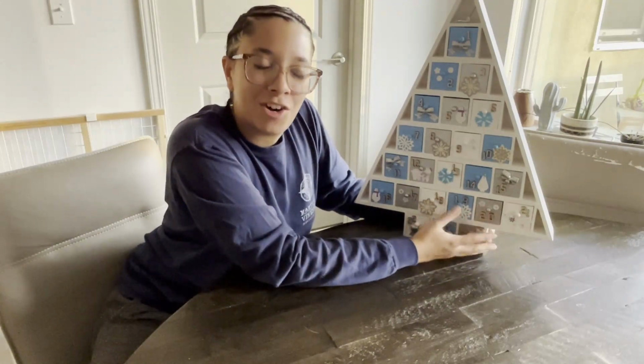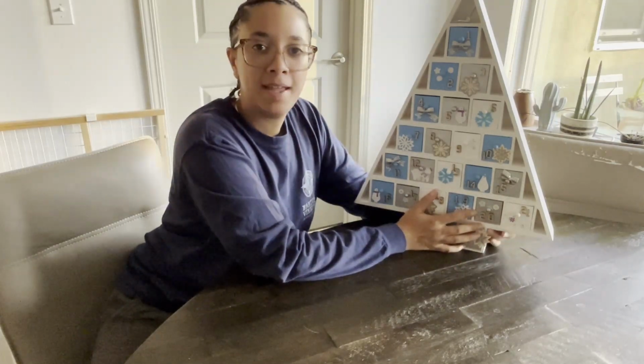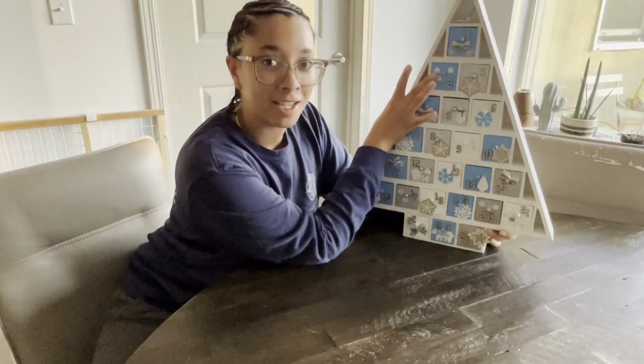And they are all in. So I'm just gonna put it where it's supposed to be and wait for December 1st to start pulling out my advent calendar presents.